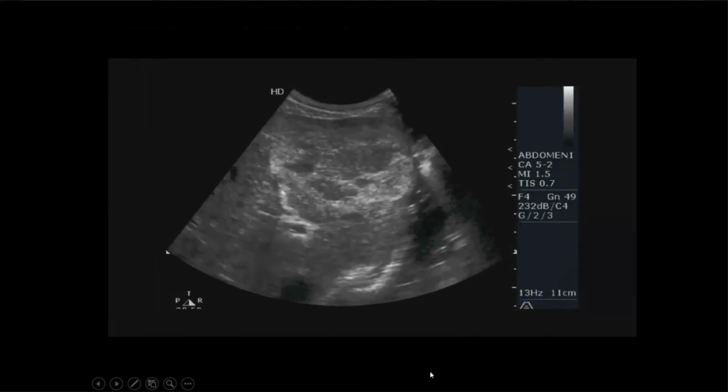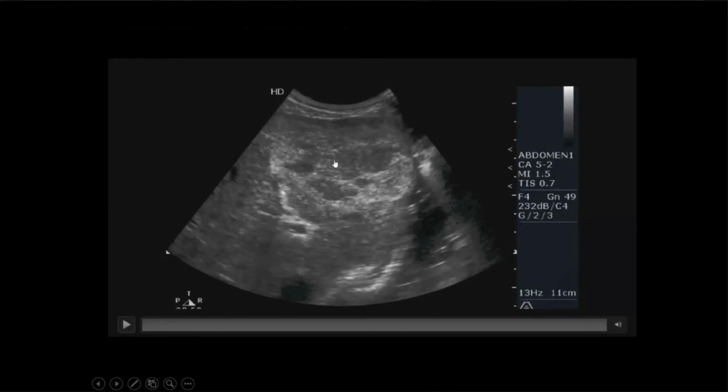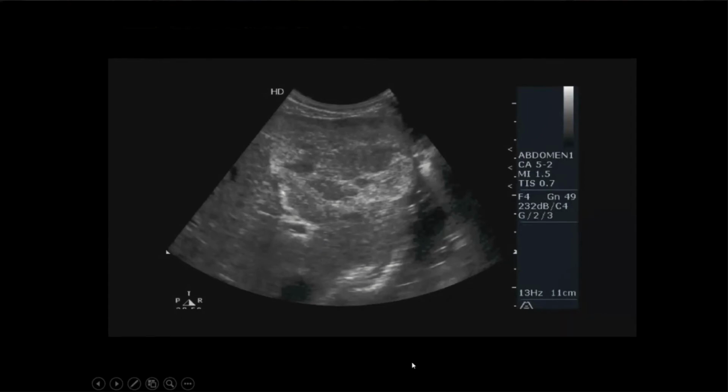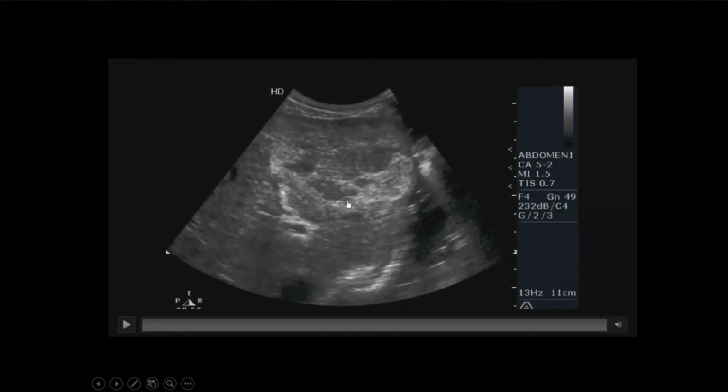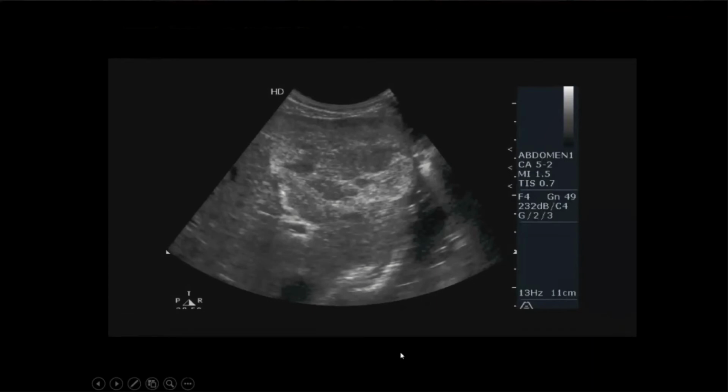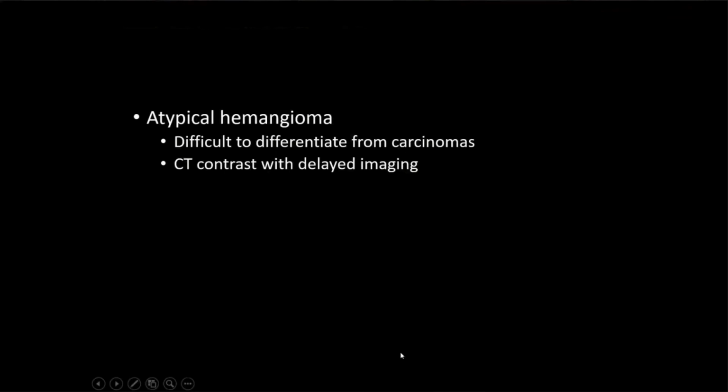So I took the images, actually, this was, I think, before we were doing PACS, over to our radiologist, and he said it's either a good OMA or a bad OMA. So either a hemangioma or a hepatocellular carcinoma. So we got a CT with delayed filling, and you could see the hemangioma in the delayed cuts was full of blood. So I'm happy to say that it was a hemangioma.